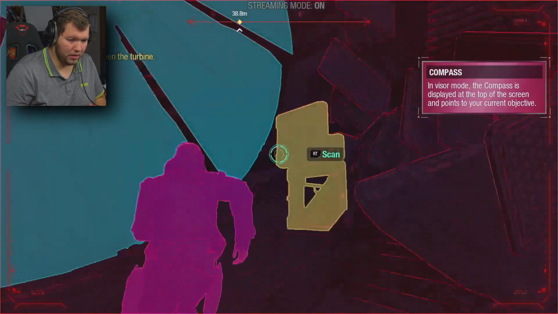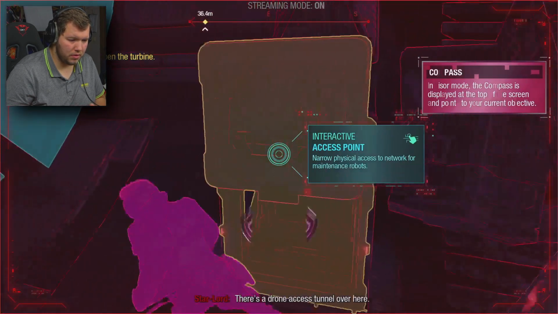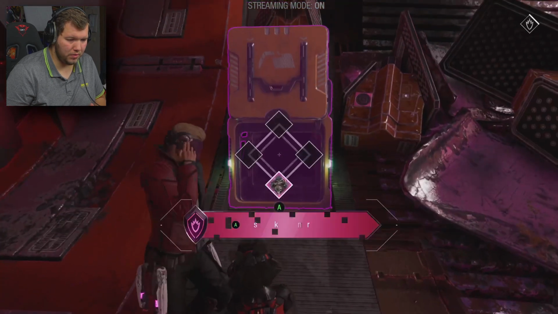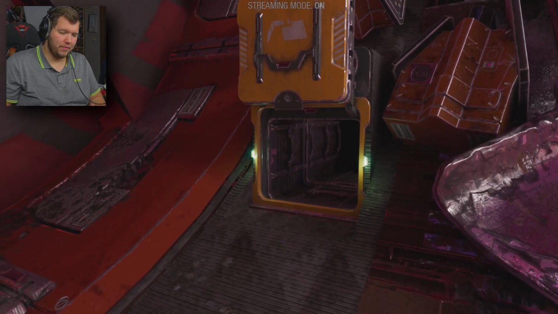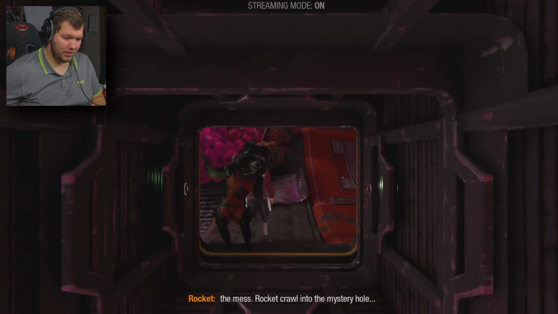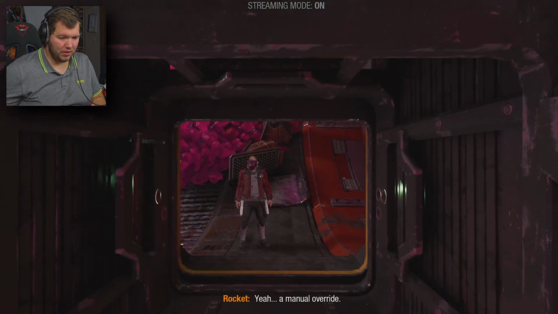Aha! There's a panel. There's a drone access tunnel over here. Too bad we don't got a drone, but we do have a rocket. Can you squeeze in there? Knew it. Rocket, fix the thing. Rocket, clean up the mess. Rocket, crawl into the mystery hole. See anything? Yeah, a manual override.